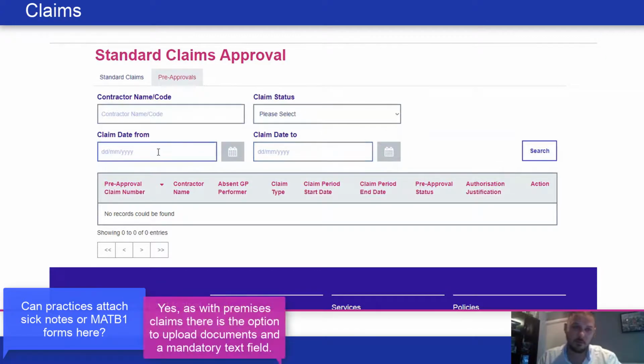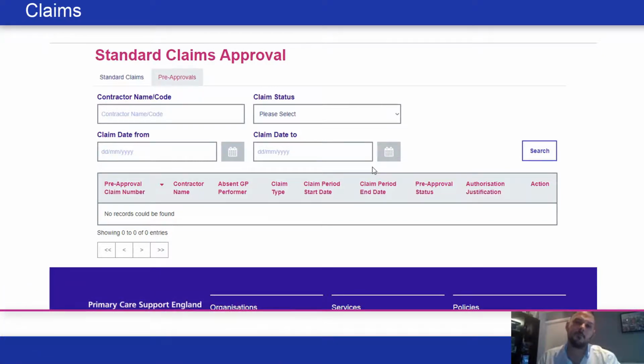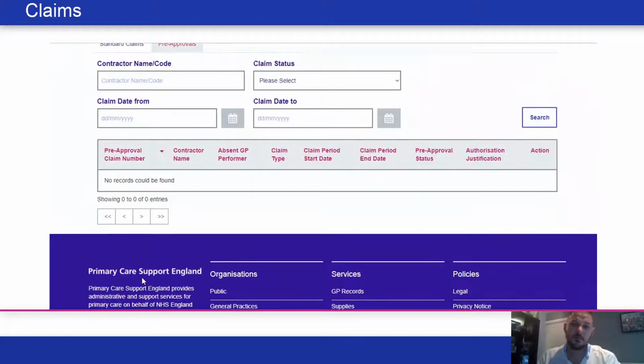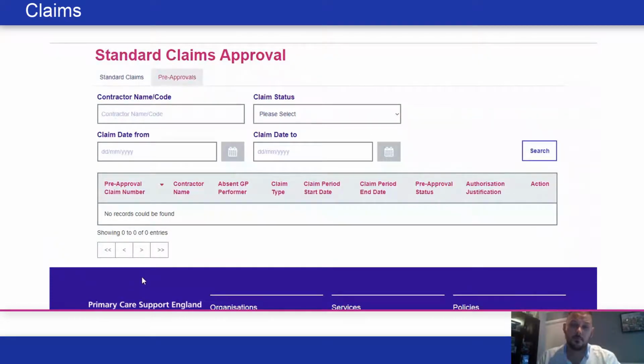Rob, just before I move on, do we have any questions regarding the pre-approvals? Yeah, I'm going to ask Matt this one about limits, but I'm just going to say, Ryan's just done the imagine what this looks like. It's in the guide that we're going to share with you that shows you what a locum claim looks like. You described it pretty well, but for the people who've never seen it before, I think they need to see it, but it'll be in the guide so that you can see an actual screenshot of what a claim looks like. And sorry, Angela, I misunderstood your question. When you've put the bit of context around it, it makes a lot more sense that you want to see the claim. So it'll be in the guide, and I'll share the links to that after this.